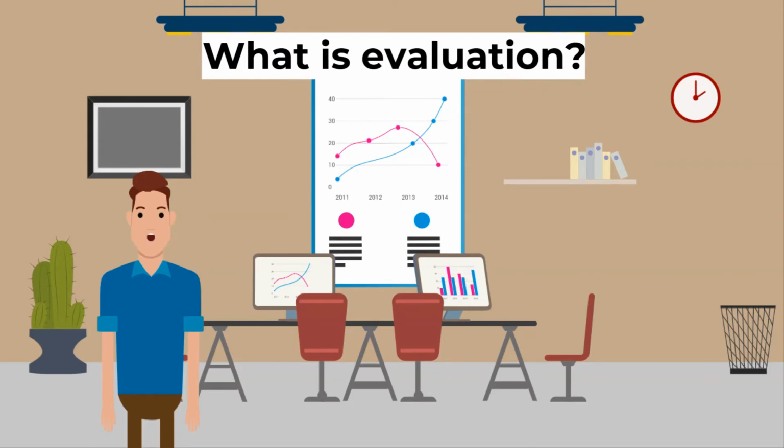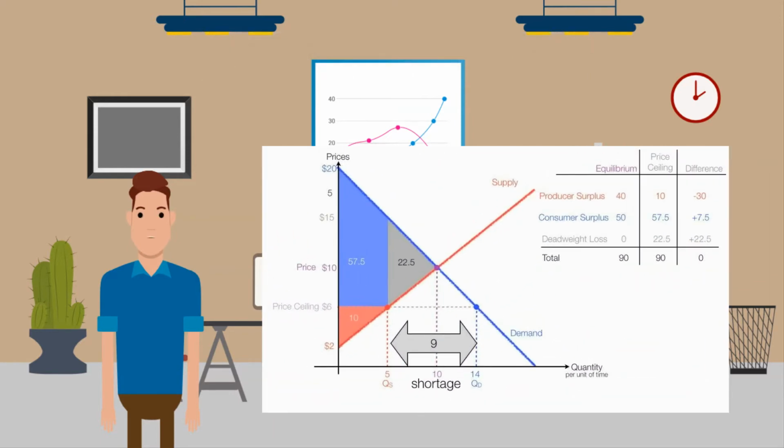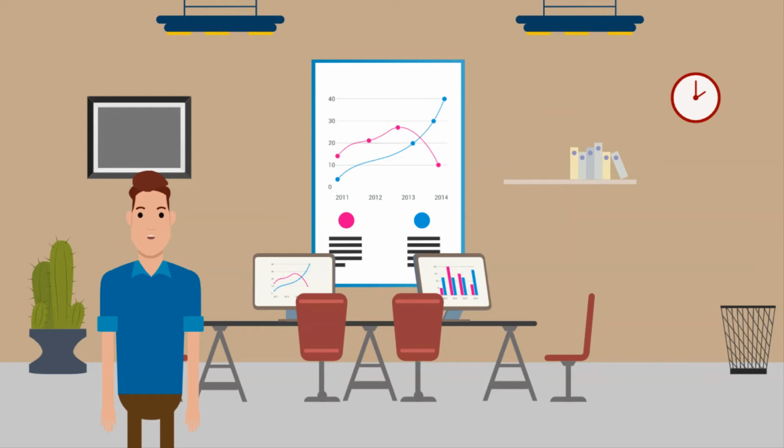Economic theories, for example, in our diagrams, always suggest certain things are true. Like that price ceilings will result in shortages. However, our field is full of interesting nuances. For example, price ceilings might not always result in shortages in certain circumstances. The economy is not a simple machine. And that's why we evaluate.